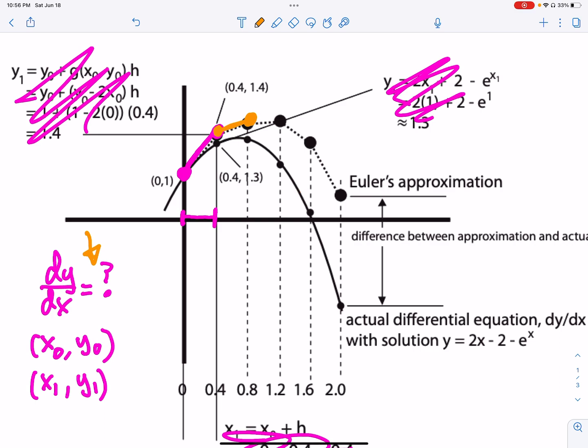Now, is it going to be different? Yes, we're going to get gaps and error. As you can think about this in calculus, it's a common theme: if we make our gap smaller, and I make this gap right here smaller and then do another tangent, I could get closer to the actual curve. So if the step size is smaller, we should get a more accurate answer. We're not going to use this method to come up with a curve, but to come up with these points that we compare to the actual point.